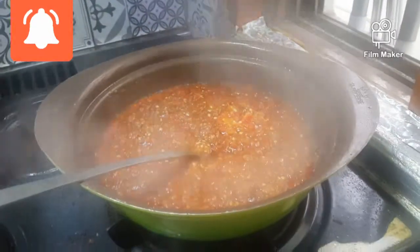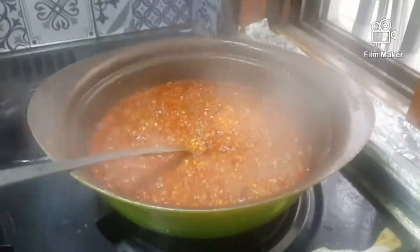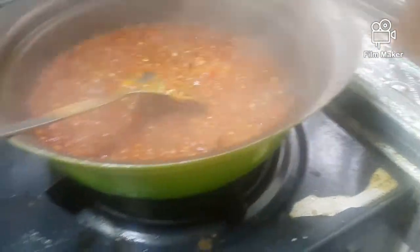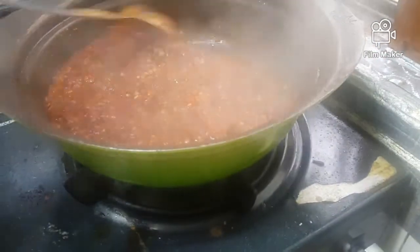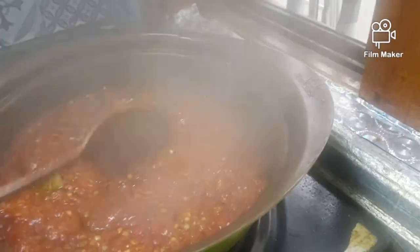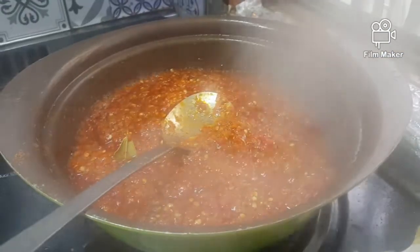After stirring, I'm going to cover it for maybe 2-3 minutes, and I'll be done. Taste for salt. And my seasoning was okay. It was just perfect. Just the way I want to eat.